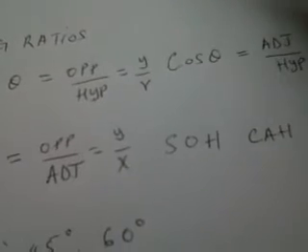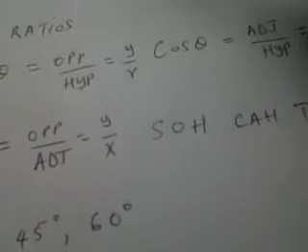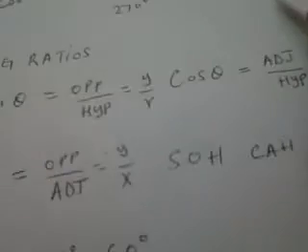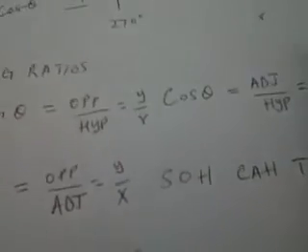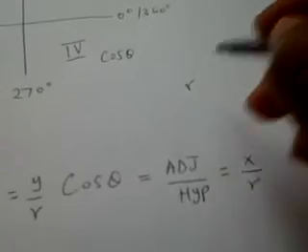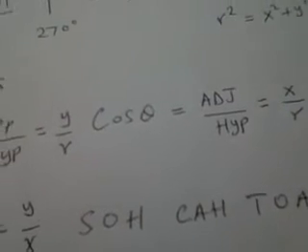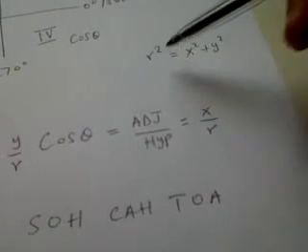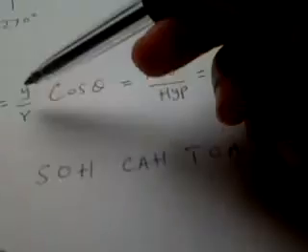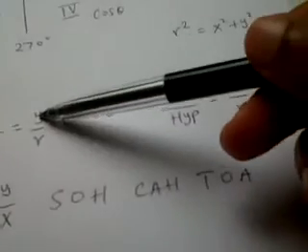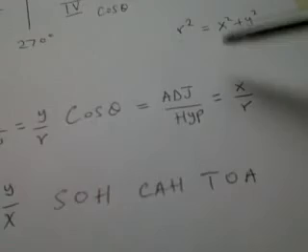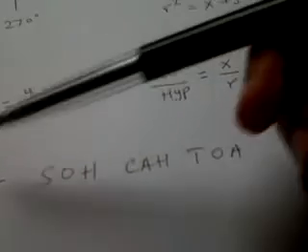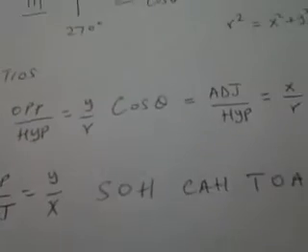Now in the first quadrant, y and x are always positive. The r comes from what we all know, the theorem of Pythagoras: r squared is equal to x squared plus y squared. Now r, which is the hypotenuse, is always positive. So in the first quadrant, a positive y and positive r give a positive. Positive x, positive r, positive. Positive y, positive x, positive.